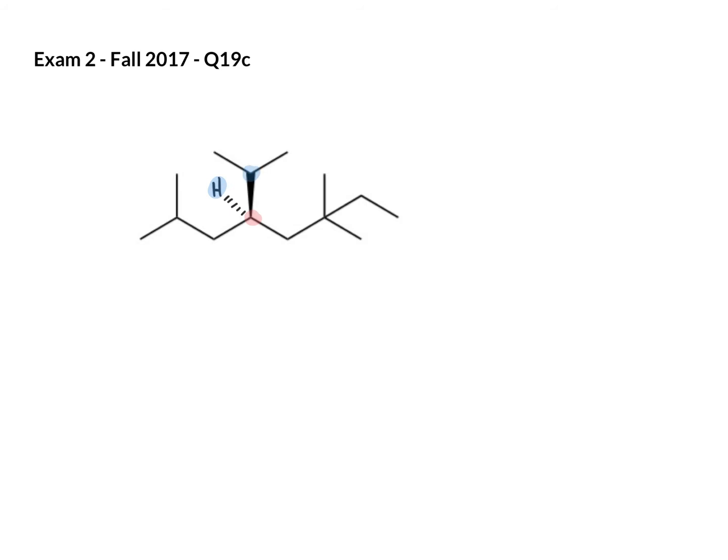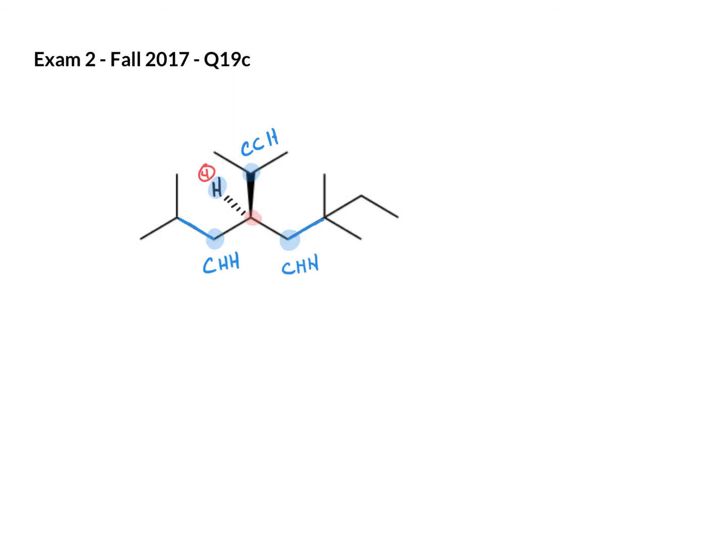We have the hydrogen, the isopropyl carbon, and this carbon. So the 3 carbons are tied, but hydrogen gets a lower priority than those, so we'll make hydrogen 4. Now let's look at what each of these carbons are attached to. The one on the top is attached to 2 carbons and a hydrogen. The one on the bottom right is attached to 1 carbon and 2 hydrogens. And the one on the bottom left is attached to 1 carbon and 2 hydrogens.